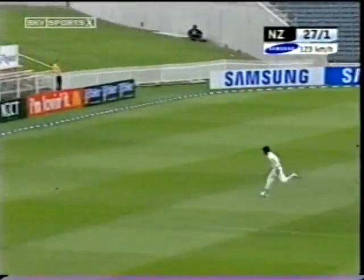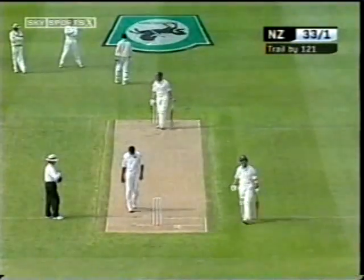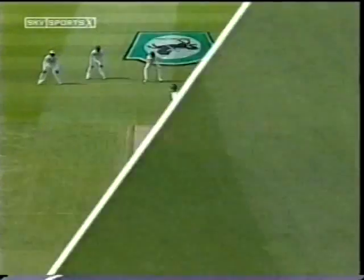This is good placement. Short boundary square. That'll go for 4. And that's a fine shot. Lovely way to resume play after the drinks break. Half volley and driven with plenty of confidence and flourish through the covers for 4. Yeah, that's a beautiful shot there from Craig Cumming, and these two are just looking increasingly secure out there in the middle and setting this strong New Zealand batting order a bit of a platform. And if they can just now see out till stumps, it's a great opportunity to kick on.